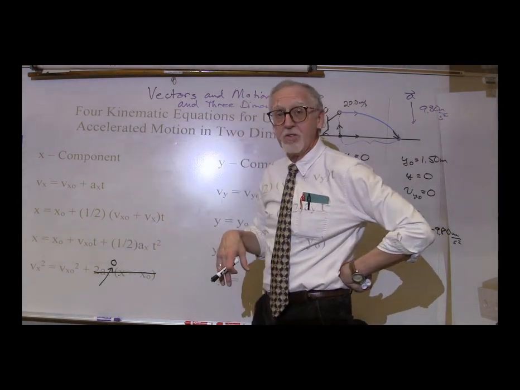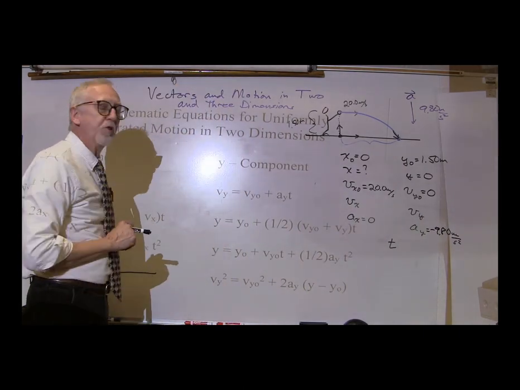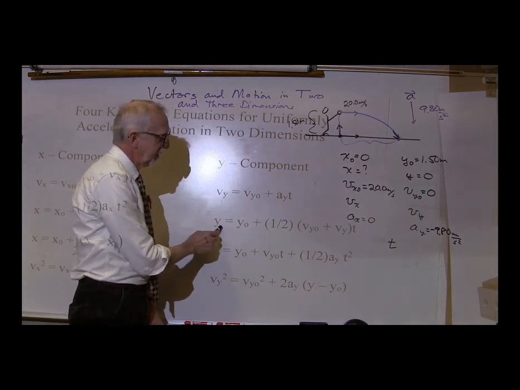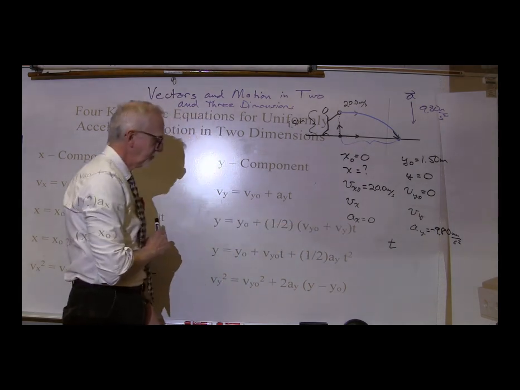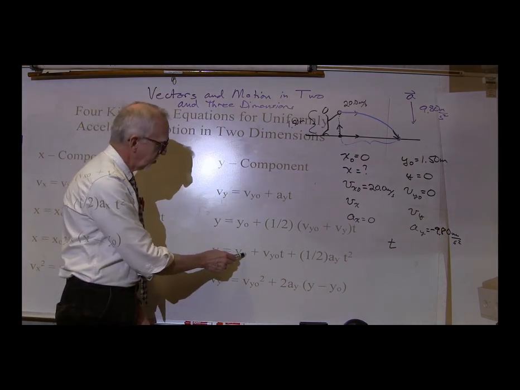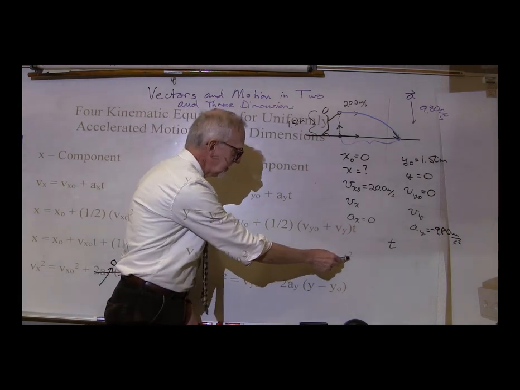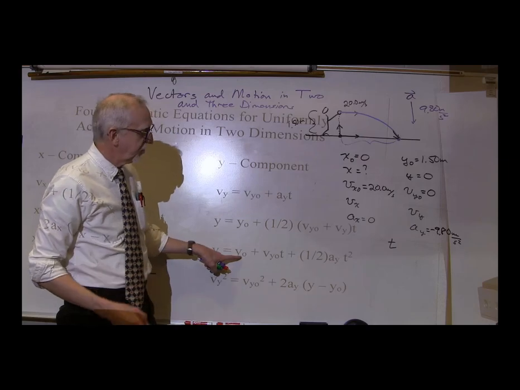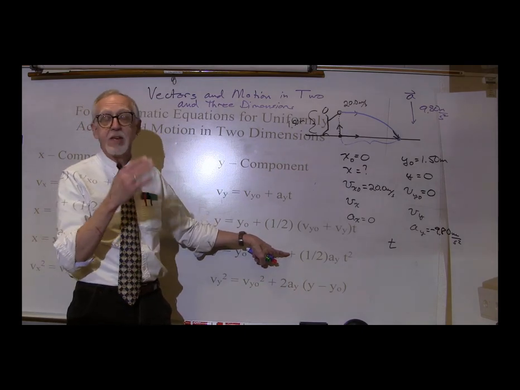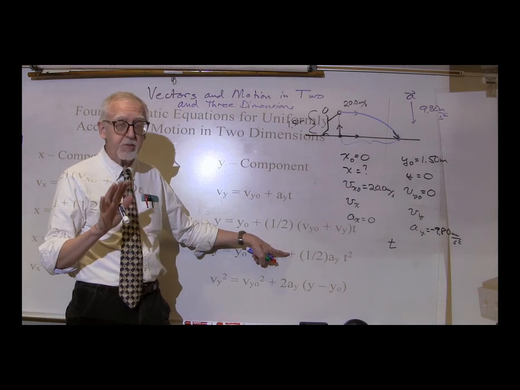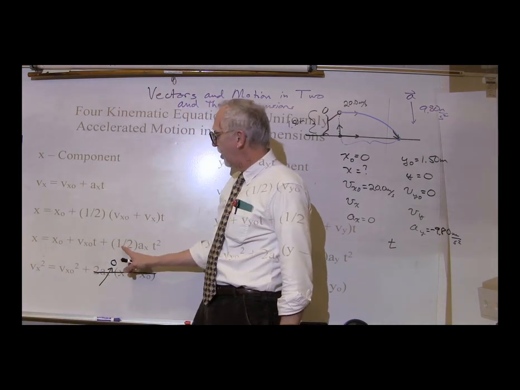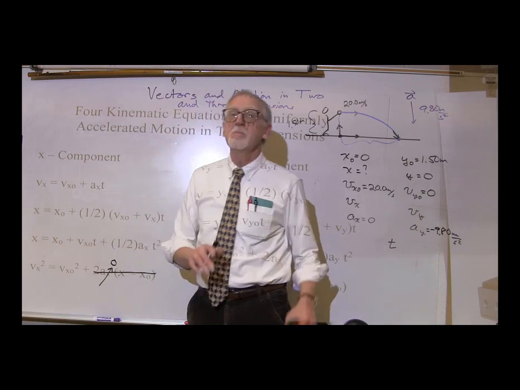But notice — for the x equation x = x0 + vx0·t + ½ax·t², we know x0, vx0, and ax is zero, but we don't know t. Is there a way to solve for t with things we know? Looking at the y equations: not the first (don't know vy), not the second (don't know vy), not the third (no t). But the fourth equation — y = y0 + vy0·t + ½ay·t² — we know y, y0, vy0, and ay. T is the only unknown, so we can solve for t there, then use it to find x.